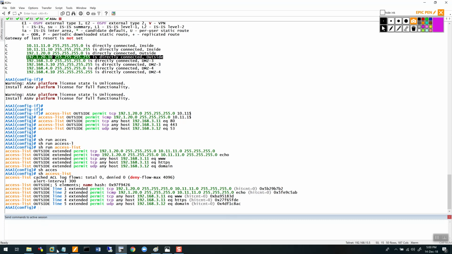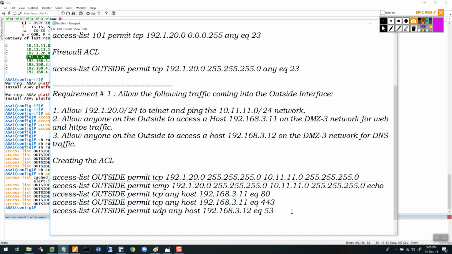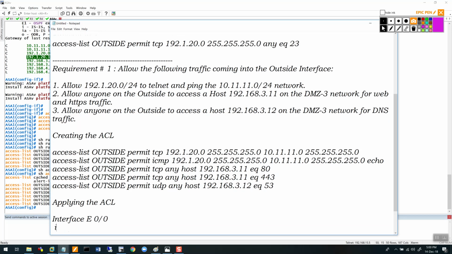Now, although I created the ACL, just like on a router, I need to apply it. How do I apply this ACL? Applying of the ACL is done on the interface. On the router, you would have done interface E0/0, for example, and then inside the interface, I would say access-group, whatever the name or number is, let's say 101 in. So on the E0/0 interface, on the inbound, apply the content of ACL 101.